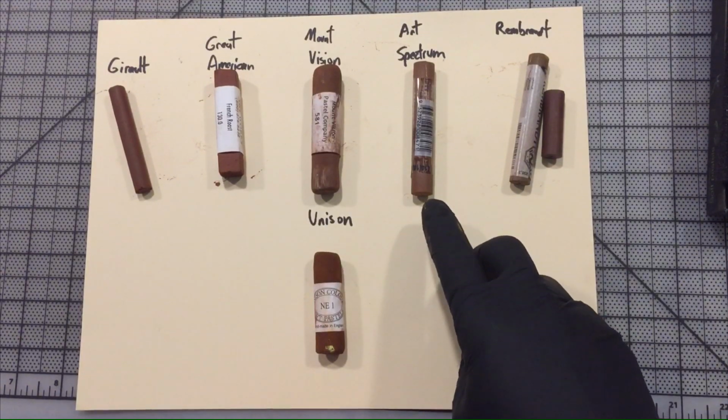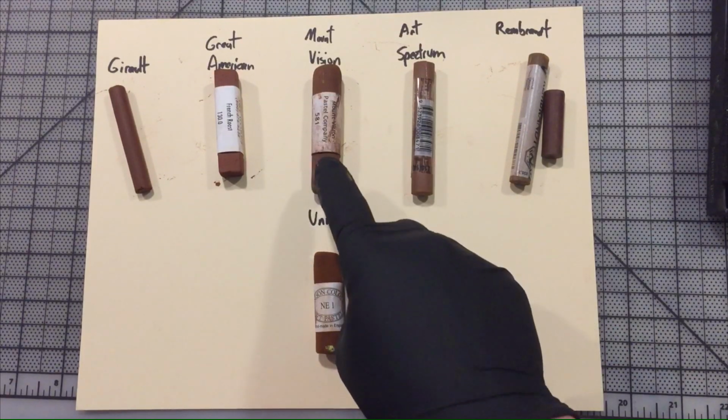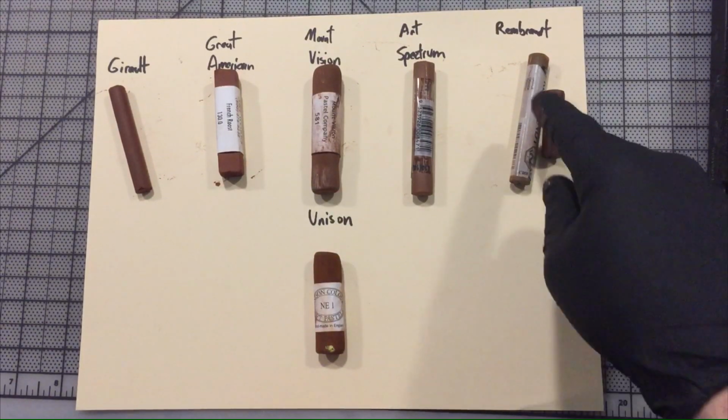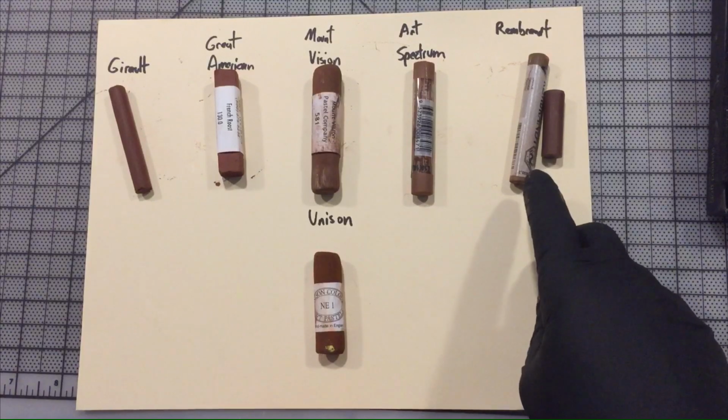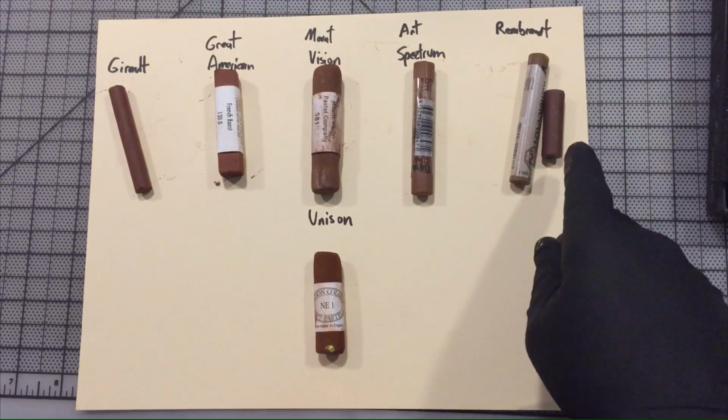You get a lot of value for your money in the Mount Visions. This is Art Spectrum. It's also on the cheaper end. This is a really hard pastel, and this is a hard pastel as well. So now we have Rembrandt's, very popular commercial brand, both in the full stick and half stick, to kind of give you a size comparison.